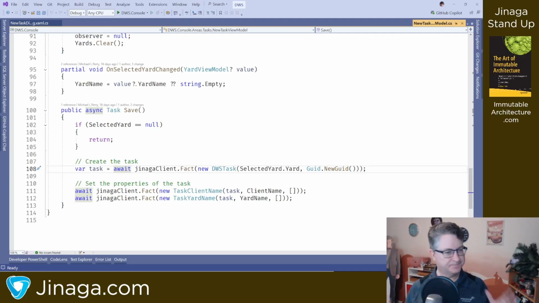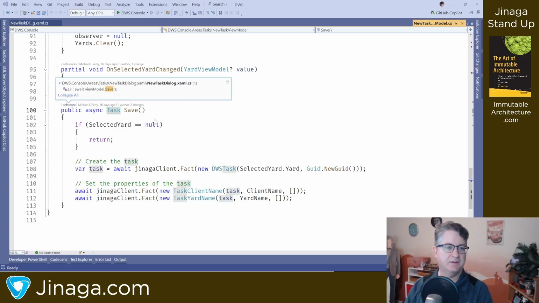If it fails for some reason, then awaiting it will cause it to throw the exception. If you fail to await it, then if something bad happens, the exception won't come back to your code. It'll go off somewhere else, somewhere in the operating system, or basically just crash your app, and you don't want that to happen. So you definitely want to await things, especially because here you get the result, and now you can use that result to create more facts. And so in order to await, we have to mark the method as async. And in order to make it async, we have to return a task.